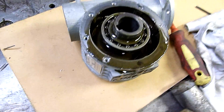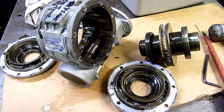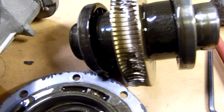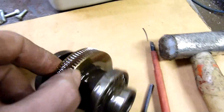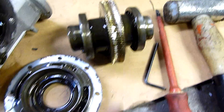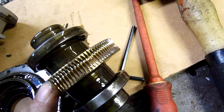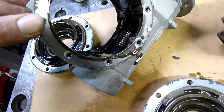I'll undo the screws for the other side and the whole thing should just come apart. You can see there's some good teeth and then crunch — it's just stripped all of them clean off, just in that one section. Everything else is fine. Poor old thing suffered a rather nasty death. It does look like it's been eating itself for a while though — those teeth are worn fairly thin, and I'd say it just had enough at one point and then crunch. There's a lot of brass or bronze filings — whatever that is — coming out.